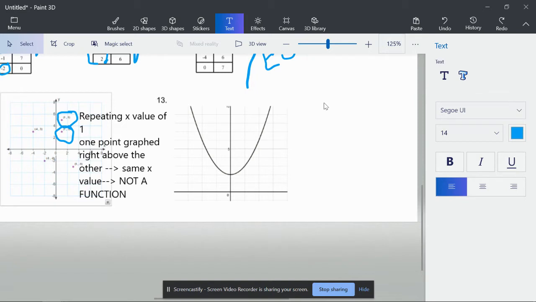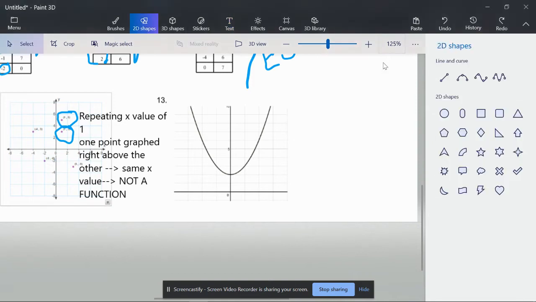All right, so I want us to look at number 13 because I think some of us were confused about this one when I had you guys turn these in to me yesterday on Thursday. So let's go over this a little bit. One thing that you should have watched a couple of videos about but might still be confusing is something called the vertical line test.